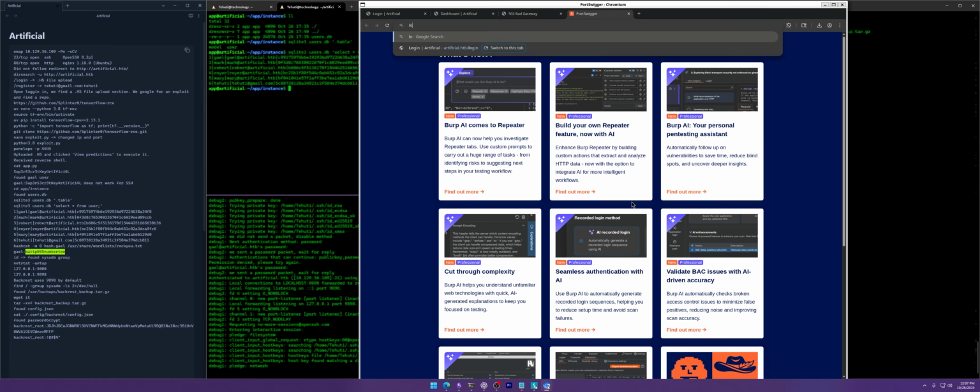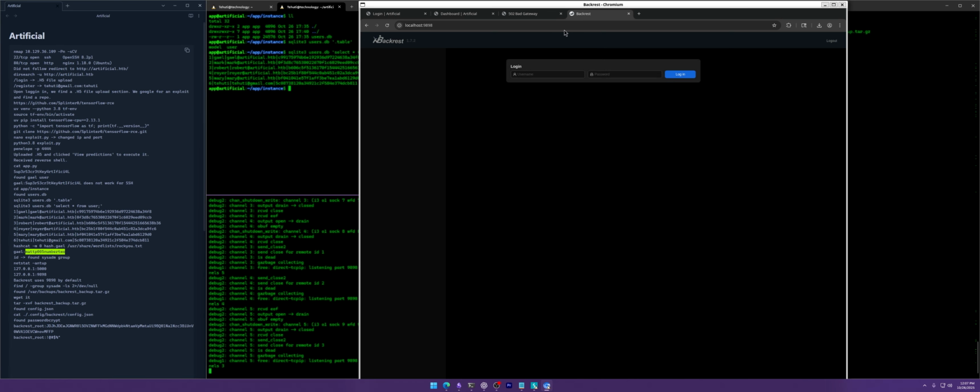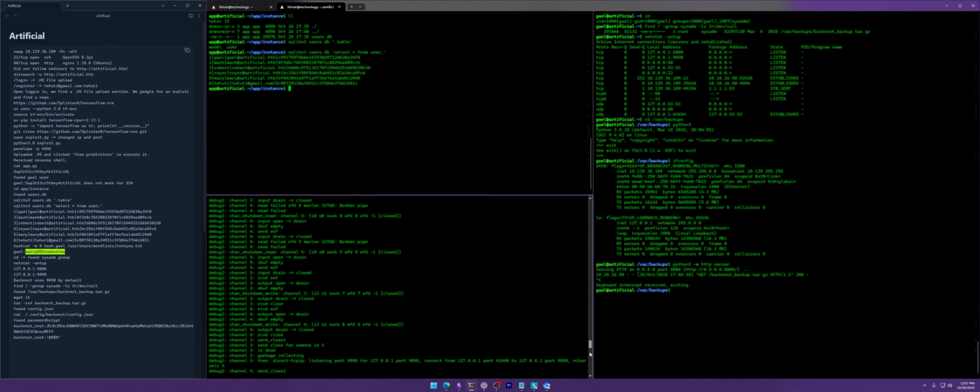So now I should be able to just open up localhost 9898, and then boom, we get the backrest GUI that is being hosted on that system locally. Now we get it locally here on our Kali, and so let me grab that command before I lose it.